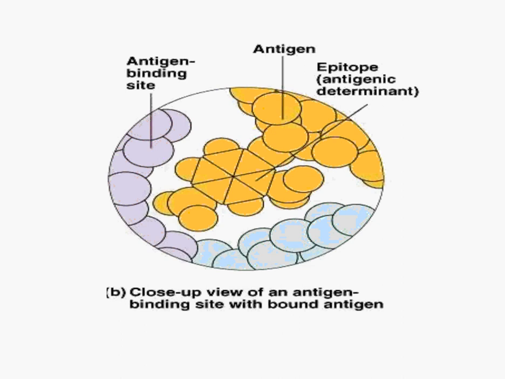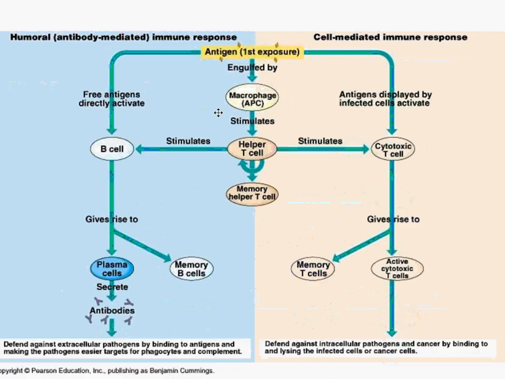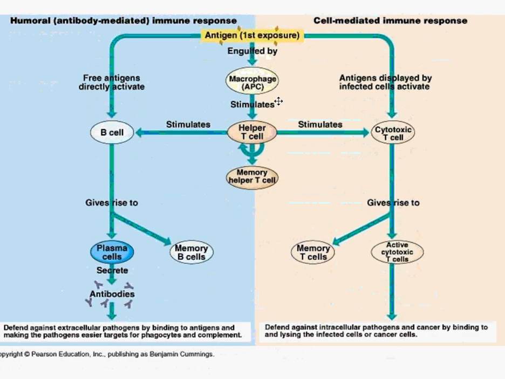Now, as we are looking at the specific immune response, here it is, and you can tell that it could be complicated. There are two sides to this. One thing that's important is that these are both happening. You're exposed to the antigen. The macrophage eats it. It says engulfed by the macrophage, and then it's going to present that antigen. Remember the MHC class 2s that we talked about in the first video. It's going to present that antigen, and then that's going to cause both sides of this specific immune response to be initiated. On the left, you have the humoral immune response, or antibody-mediated response.